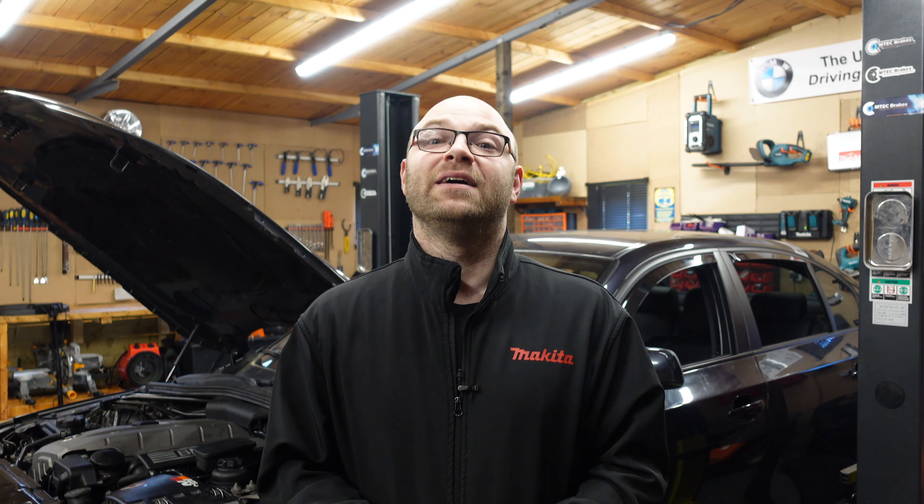The LCI taillights I'm going to be doing with the LM2 module as well, and that's purely because it all goes together and the wiring for the rear taillights goes into the LM2. I'm going to be doing that in another video, but today we're going to focus on doing the headlights and upgrading them to the LCI ones. I'm going to show you how to remove the old ones and how to connect up the new LCI headlights. These are the halogen ones, and I know this video hasn't been done on YouTube. A lot of people show you on the M5 because most of them come with xenons, but nobody shows you how to do the halogen LCI upgrade.